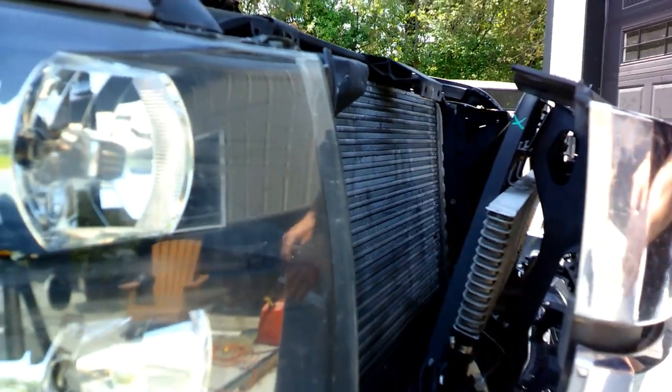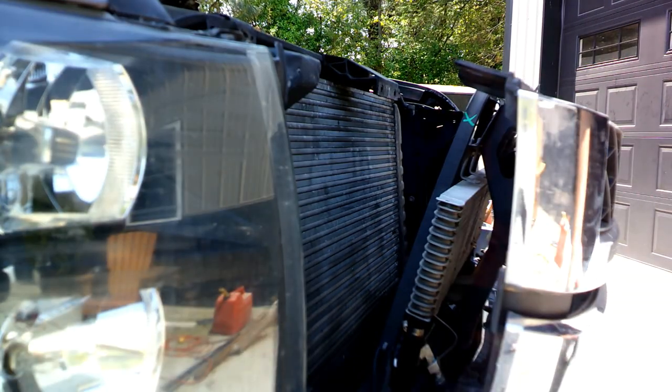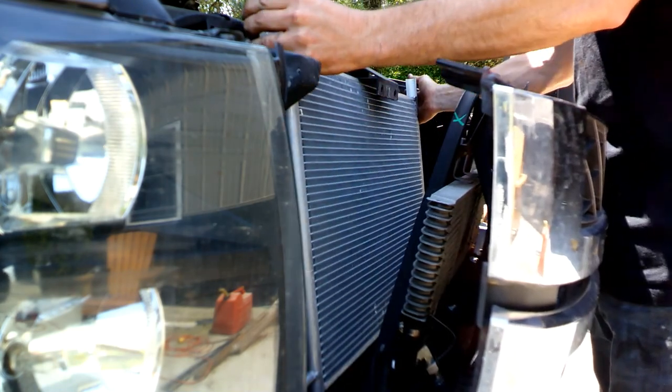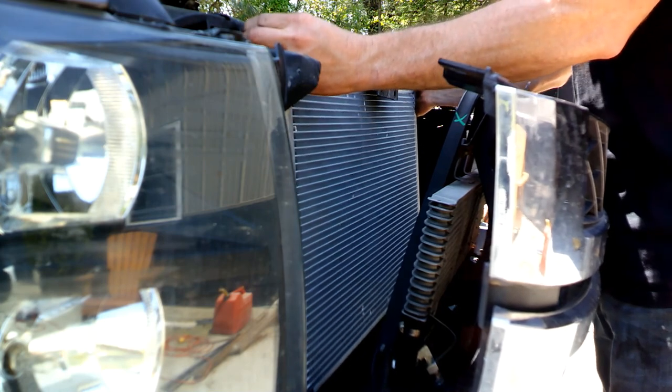Well, I might have just gained like 15 horsepower out of putting that intercooler in. Alright, we'll get this installed in there. Make sure it fits properly. And this thing.